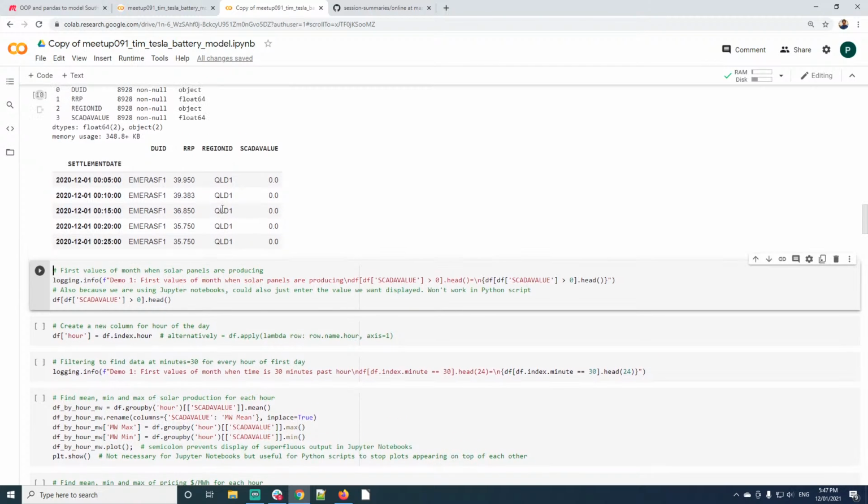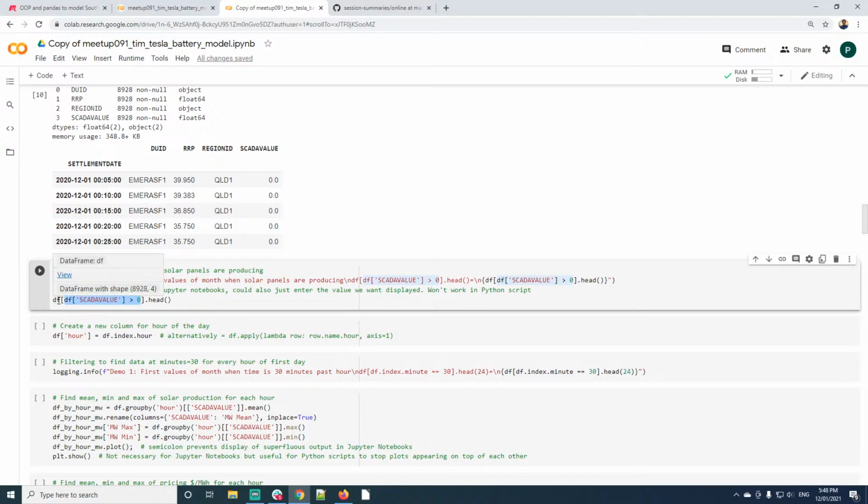So what can we do with this data frame? At the moment we're looking at some data here in the middle of the night, so that's not much use. That's pretty hard for us to work out if things are working properly or not. So let's try to find some values that are greater than 0. So we can create a filter here, and the filter is this bit here, df scatter value is greater than 0, and that'll look through all the data frame and just find out which rows have got a scatter value greater than 0, and actually returns that as a whole sequence of trues and falses.